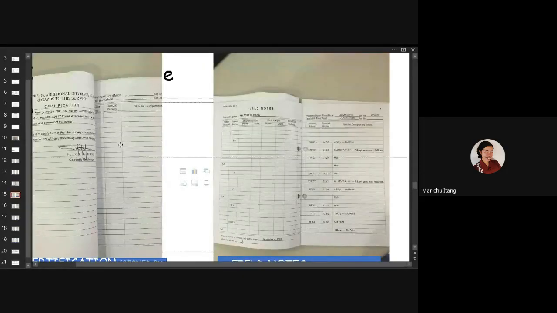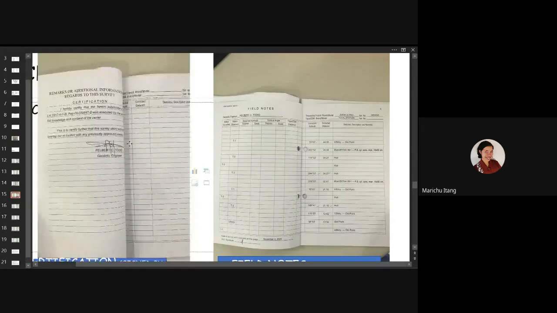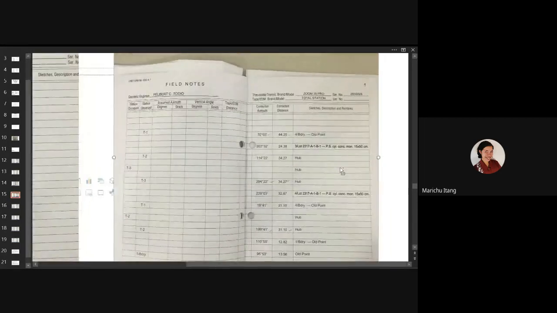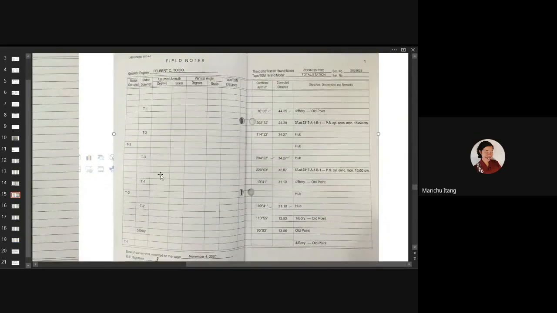And yung field notes. So, if you're going to prepare a field notes, just write it on the AutoCAD. So, you can make this format on the AutoCAD and diretso na print in a bond paper form. So, this one also, pwede nyo siyang ilagay sa AutoCAD para mas madali yung in-edit. So, this one now is the field notes. So, sa field notes, dapat naka-indicate yung traverse from T1 to corner 1, T1 to T2. So, dapat close yung traverse.